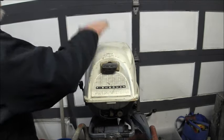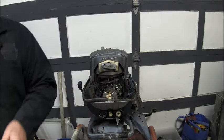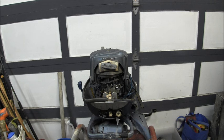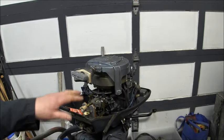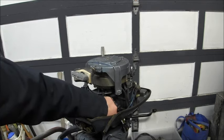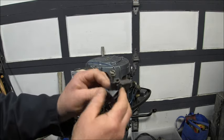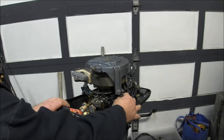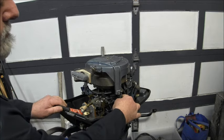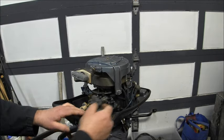But all right, Mr. Glenn Paul sent me the intake for it. You can see it's busted right where the pull start bolts. It snapped right off. That goes there, you get the picture, right? Get my fat arm out of the way. But anyway, the screw goes down, and he sent me the right one.